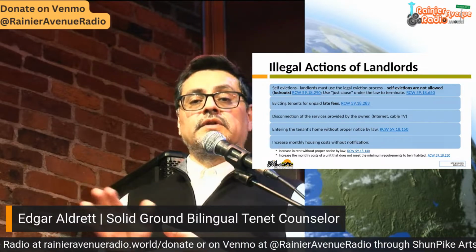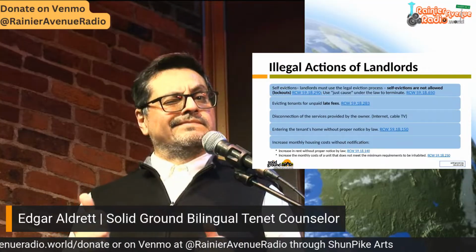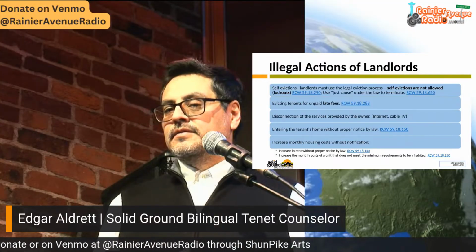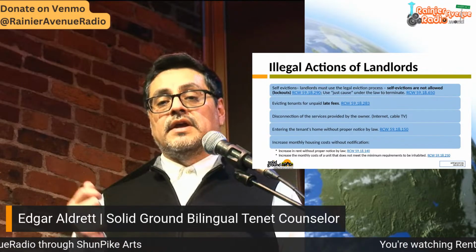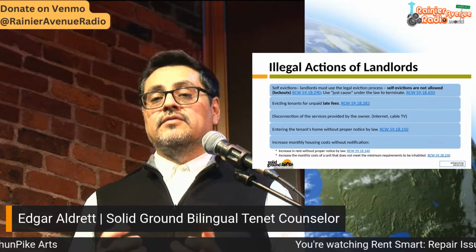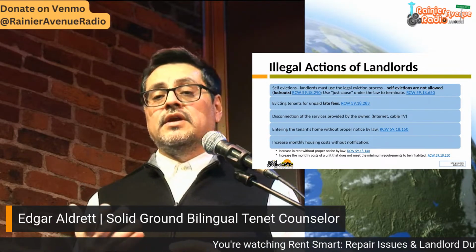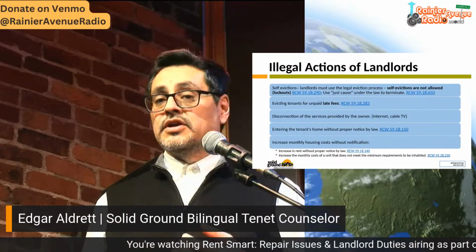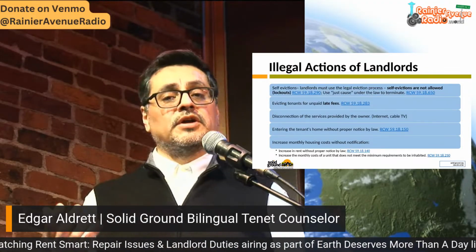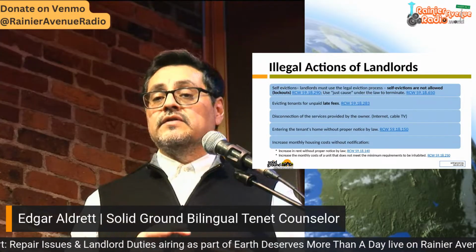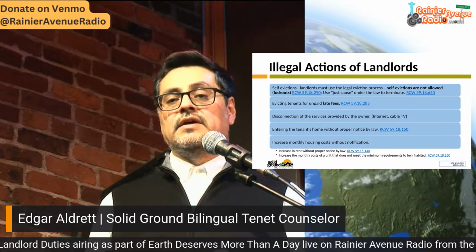First one, for those of you that can see it online, self-eviction. Illegal, not allowed, because you had no intent of moving out. The landlord locks you out. And even though you are behind on rent, it doesn't matter. If I'm behind on rent, you have to follow the procedure, issue the predicate notices, the vacate notice. And then if you're going to continue with the eviction, go through the process. But regardless, I am legally allowed to stay in this unit. You cannot lock me out.